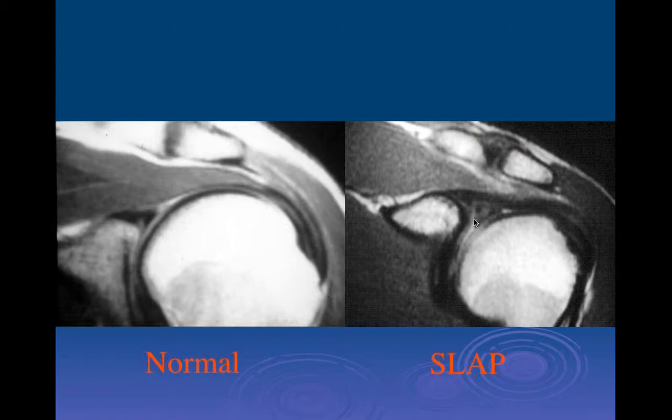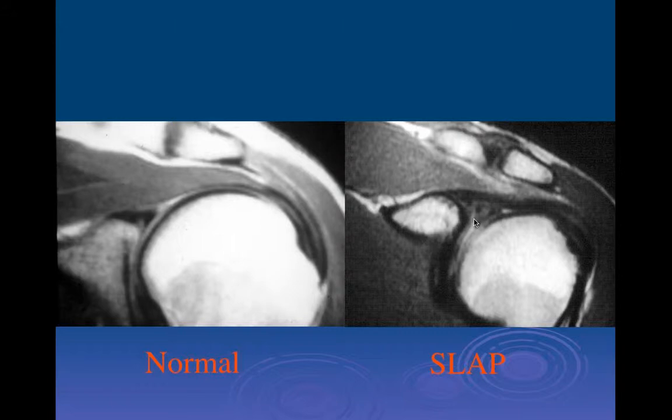Superior tears probably don't need surgery at any time. If the biceps is coming loose and you want to tack it back up, if the person is in their 20s, 30s, or whatever, you may want to consider doing that. But otherwise, unless it's really bothering the patient a lot, the subluxers, the dislocators, the inferior aspect of the shoulder, the glenoid, that's where the problems are. That's where the surgical problems lie.